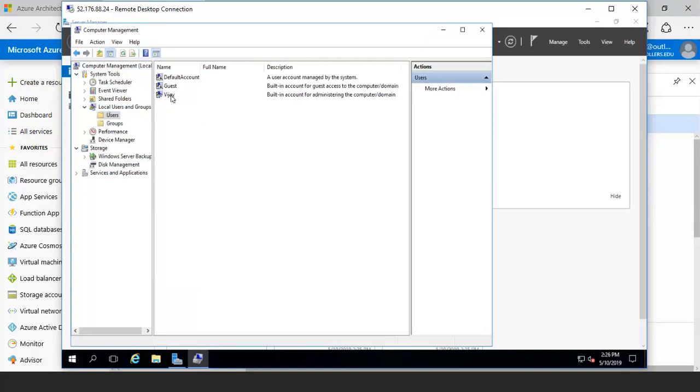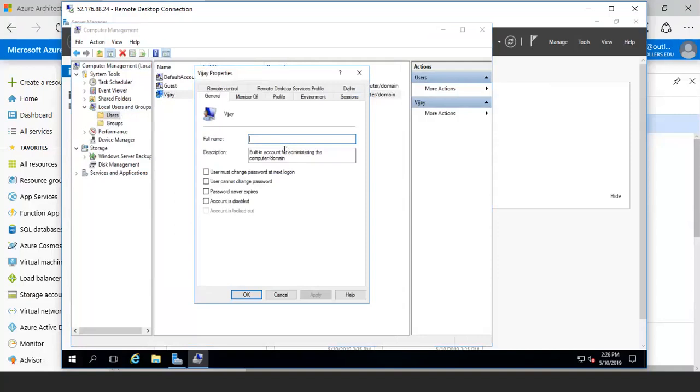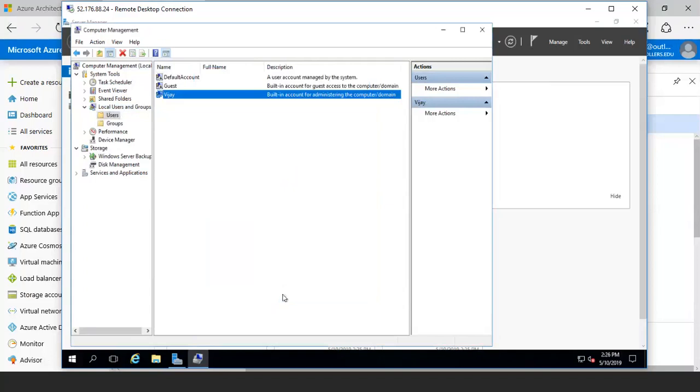This is the administrator account, the built-in account for administering the computer and the domain. What I want is for this account to get disabled and renamed as whatever name I gave. So let us see whether this happens or not. Clear, guys?